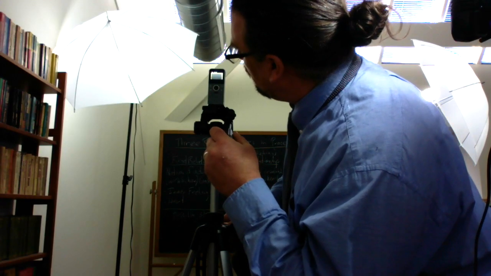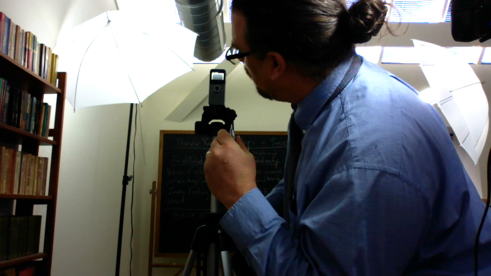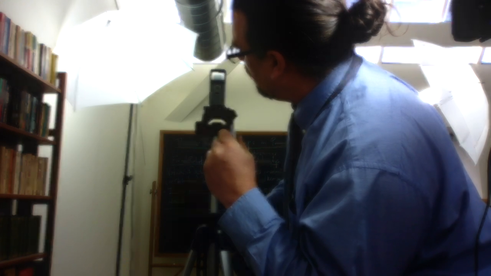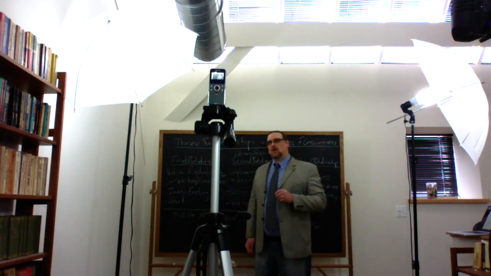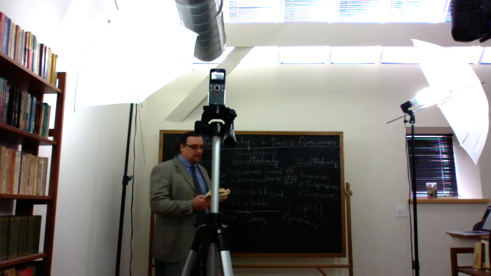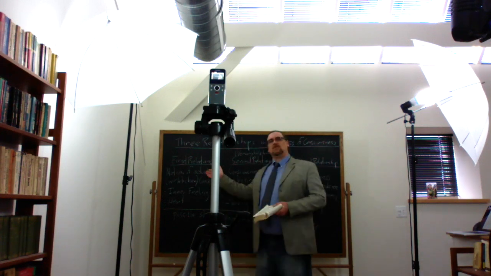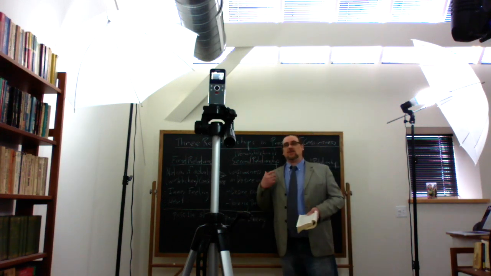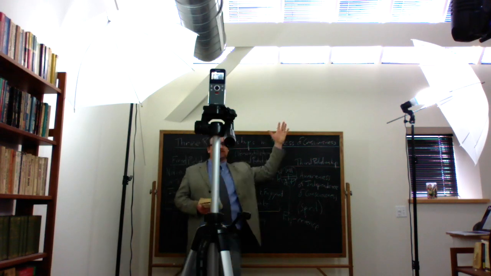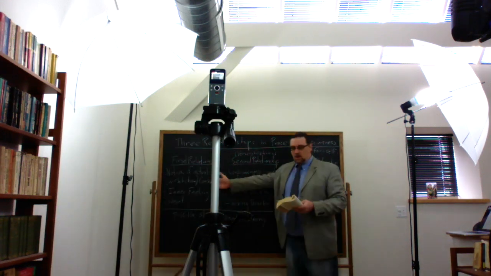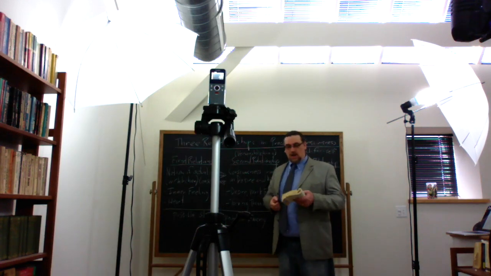After that, it's showtime. I need to set up the camera, the lighting, and get myself ready for filming in front of the chalkboard. Again, I'm going to speed this up really quick. You see me put on my jacket and go to town. I take a little pause before I begin. Sometimes I have to do multiple takes, particularly if there's a lot of outside noise, or if I lose my train of thought, which occasionally does happen. You can see that little tiny video camera recording me up there. That's what I use. I use a tripod and a flip cam and some decent lighting, and that's pretty much it.